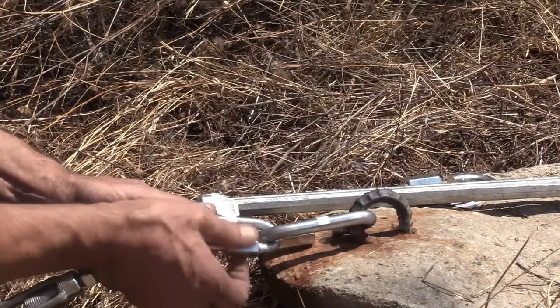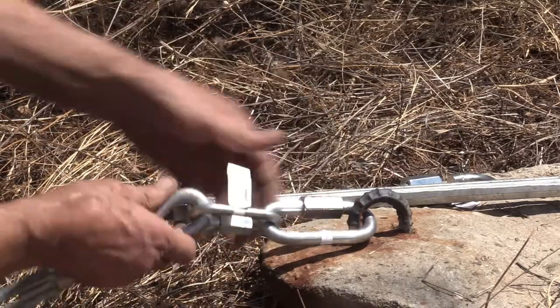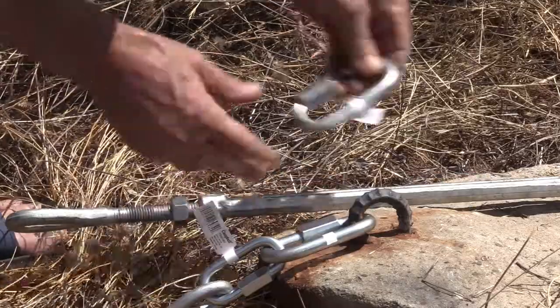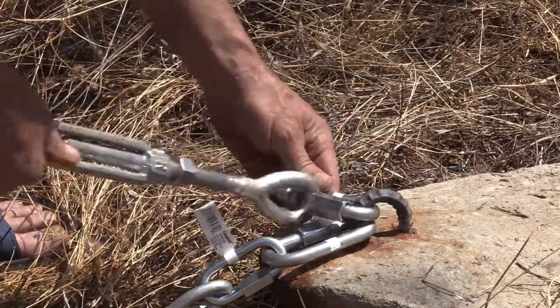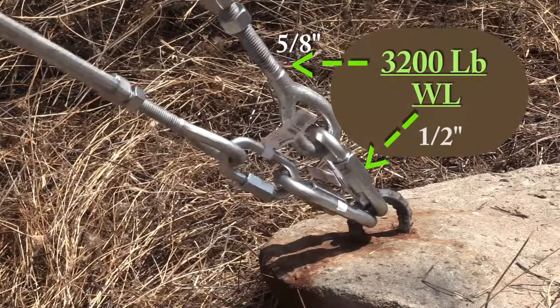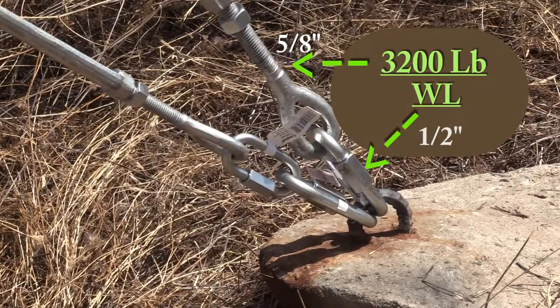The smaller quick link is 3/8 and it's rated for 2200 pounds working load, as is the smaller turnbuckle. The upper cable will use the bigger quick link and a bigger turnbuckle, which are both rated for 3200 pound working load.